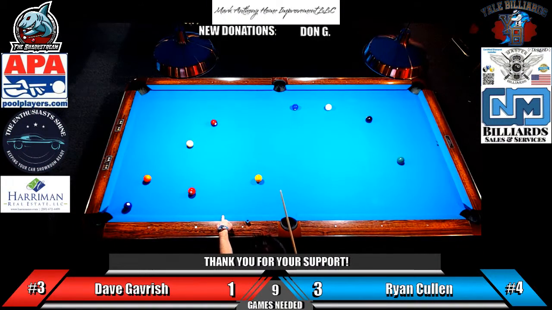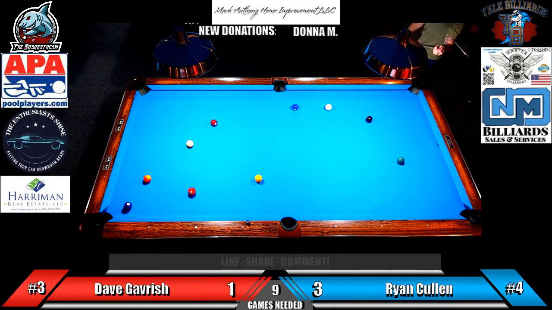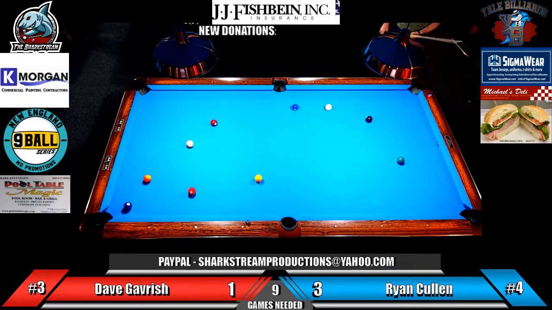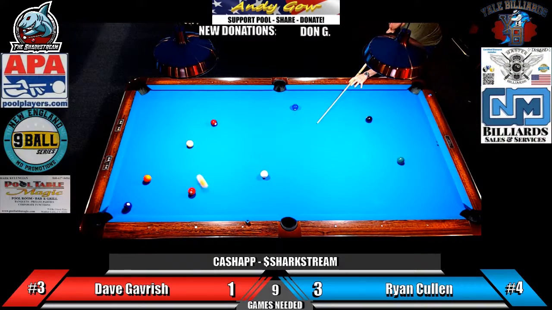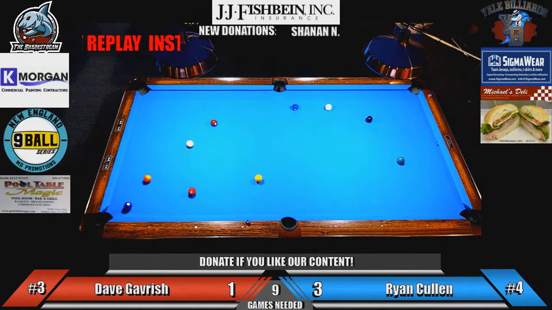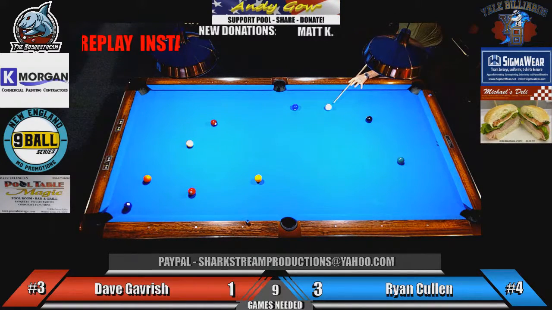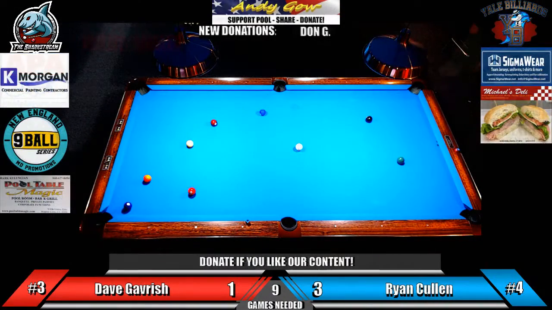So let's see what he does with this. Going for a 1-9 combo bank? No, he's going to bank the 1 clean across. I don't know. Oh, somebody just gave us a bunch of likes. Thank you very much. I think he's going for the clean bank. We'll see if the 9 goes in. He racks. Look at that. What a shot, Dave. Let's watch that again. That was fantastic. I did say Dave was a great banker, and he made the angle. He looked at it, fires it in the hole, and draws it back to get the 2 ball. Oh, look at that. Great shot, Gavish.